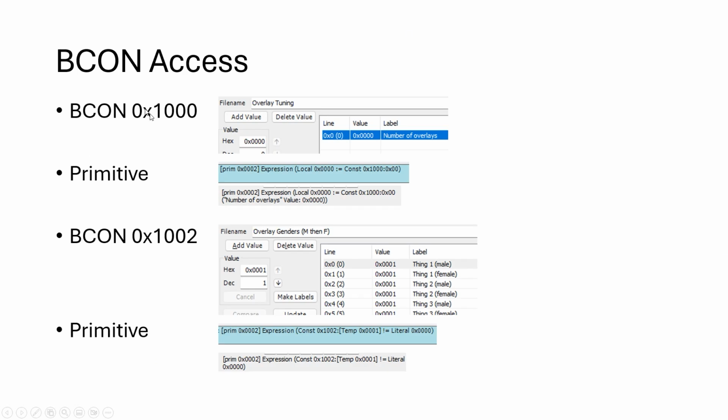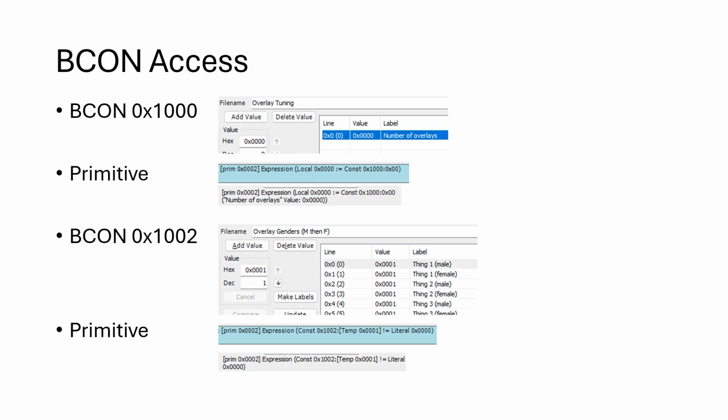So if we have a BCON 1000, which has an entry in it, line 0 has a value of 0, a number of overlays, somewhere in our code, in our BHAV, there will be something that says something along the lines of local 0 equals const 1000 colon 0.